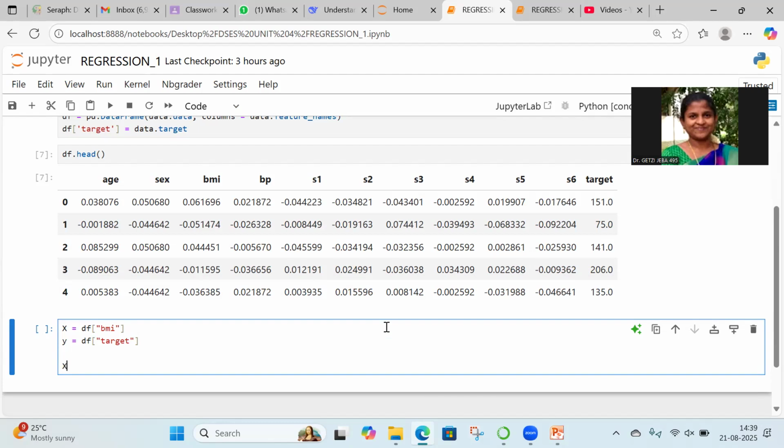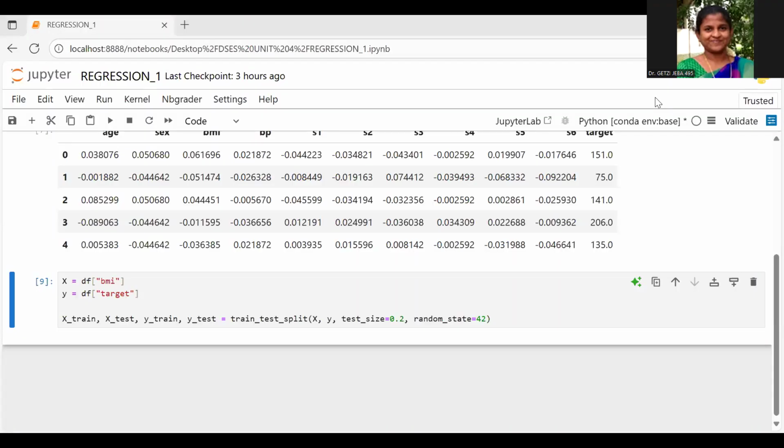After that, we have to split the train and the test. So I say X_train, X_test, Y_train, Y_test is equal to the function train_test_split of X, Y, test_size equal to 0.2, which means that 20% I'm going to take for the test and 80% I'm going to give for the train.